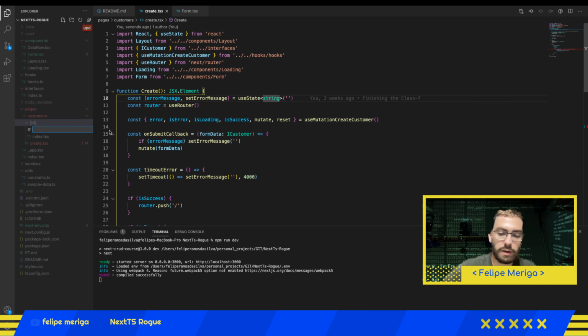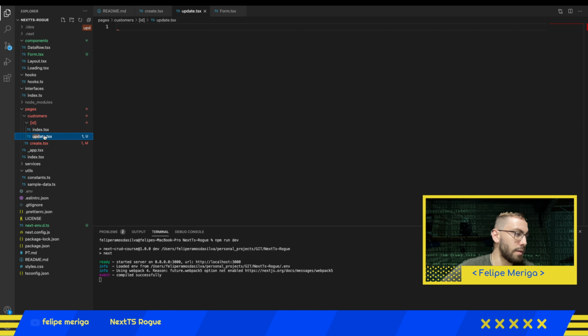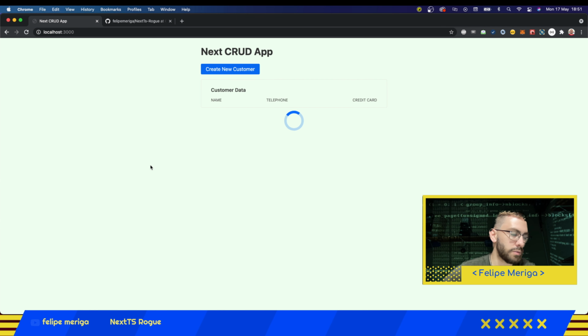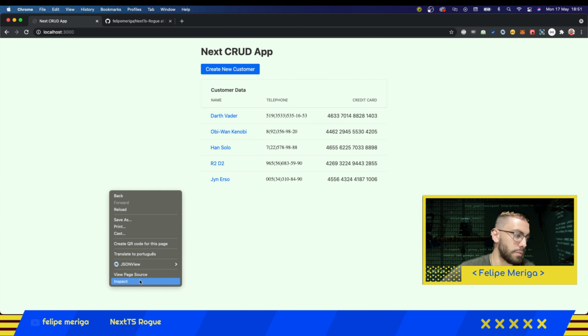It will be a new file here, update.tsx. Okay, we have our update.tsx, and this is where we are going to define our update component. So that's it. It was compiled successfully. One of the things, just for the compiled application, I thought I would need to delete this file because it would return an error for us. No, it won't. So everything's okay.